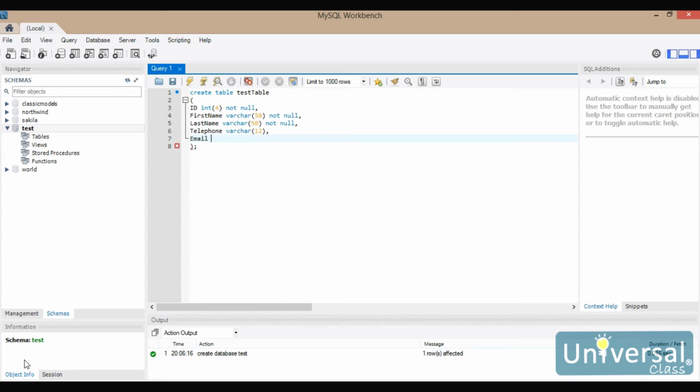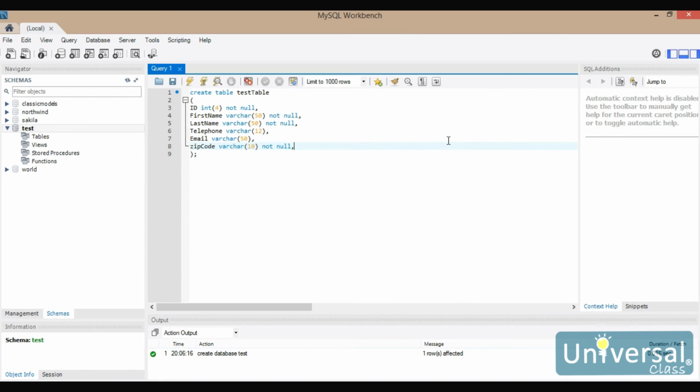And the same thing with email. I want their email address to be a varchar of up to 50 characters in length. And once again, they may or may not have an email address, so I don't want to list that. However, I do want to keep track of their zip code. And their zip code is going to be a varchar. And once again, we have our 5-4. So if I use that format, then it needs to be up to 10 characters in length. And I don't want this to be null, so I'm going to specify that it's not null.